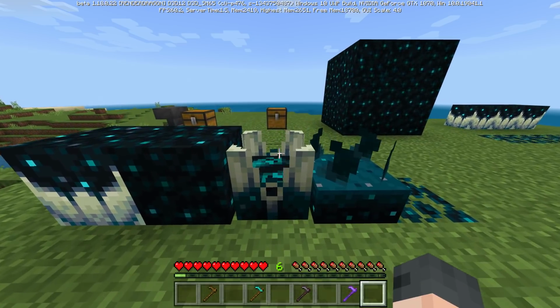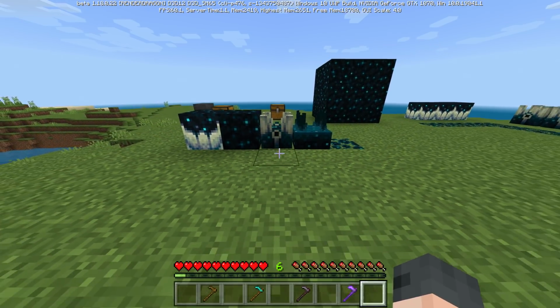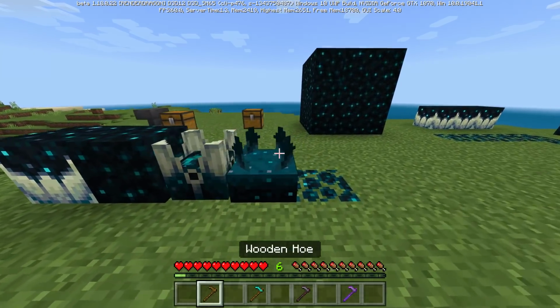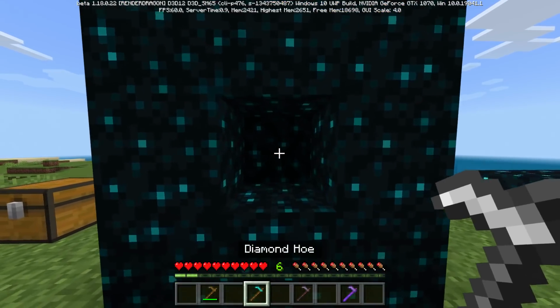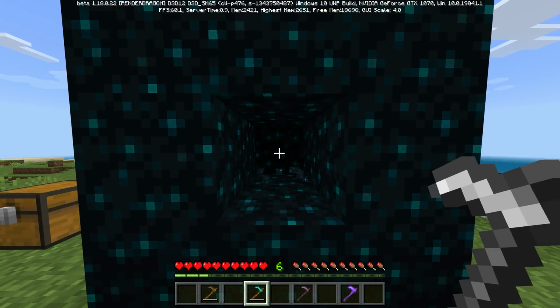So this is actually something that we talked about a little in the beta video. The tool that you're gonna want to use to take out the Sculk things is gonna be the hoe. Now, let's say we had a wooden hoe and we tried to take this thing out. It mines pretty quickly. Let's level that up to a diamond hoe very, very quickly.